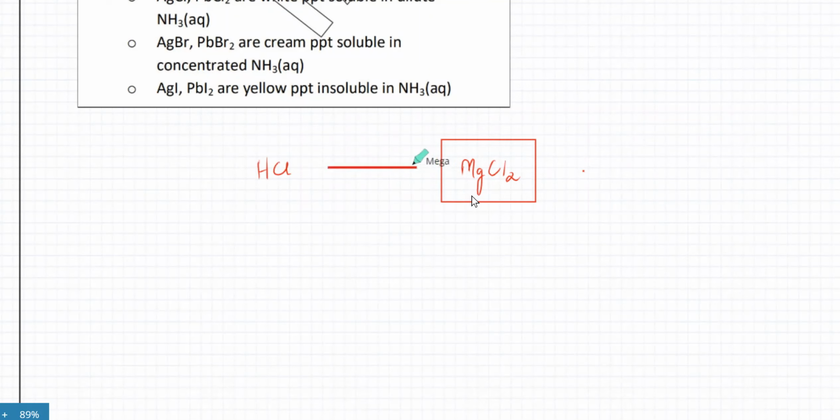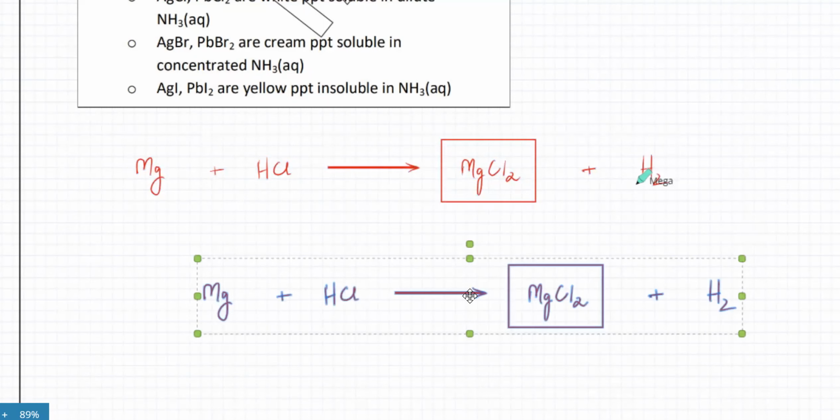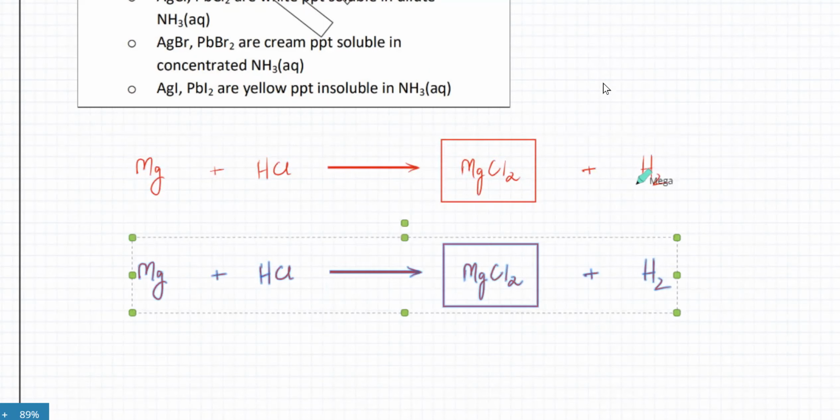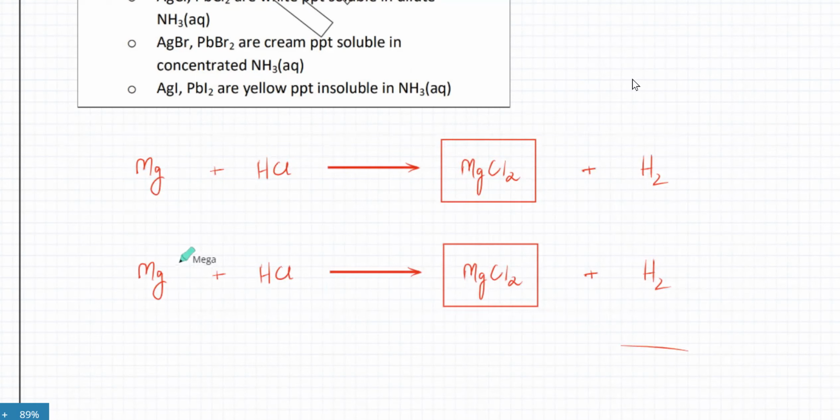And you've got 3-4 options. You can either use a metal. The metal in this case would be Mg, and metal plus acid produces MgCl2 plus H2 gas. The other option is a base. So I'll just copy the same thing. The other option for making the same salt is, the acid is going to be the same, and I could use a base. A base is a metal oxide or a metal hydroxide. So let's make that MgO. That could also be used, and in that case, a water molecule is going to be produced.